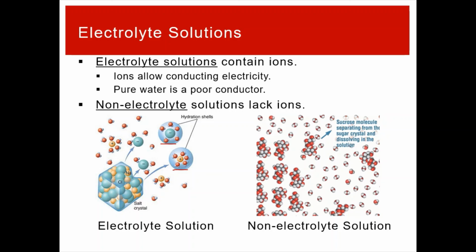Pure water actually is a pretty poor conductor of electricity. You may think, if you're out swimming, you want to get out of the water if there's a lightning storm. That's because you're not swimming in pure water. You're swimming in water with a fair amount of salt in it. Even if it's, let's say, pool water, there's still a decent amount of salt in there. And so that's why it conducts electricity. Pure water, like the deionized water that we use in lab when we're doing fancy stuff, is a poor conductor of electricity. You won't really get a lot of flow through that. But any water with salt in it, which is pretty hard to avoid, you have to try to deionize water. It tends to have a lot of ions floating around in it. That causes the conduction of electricity.